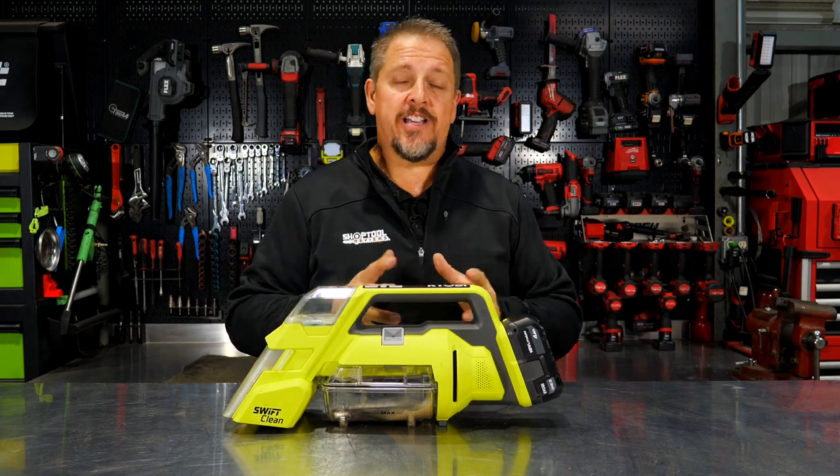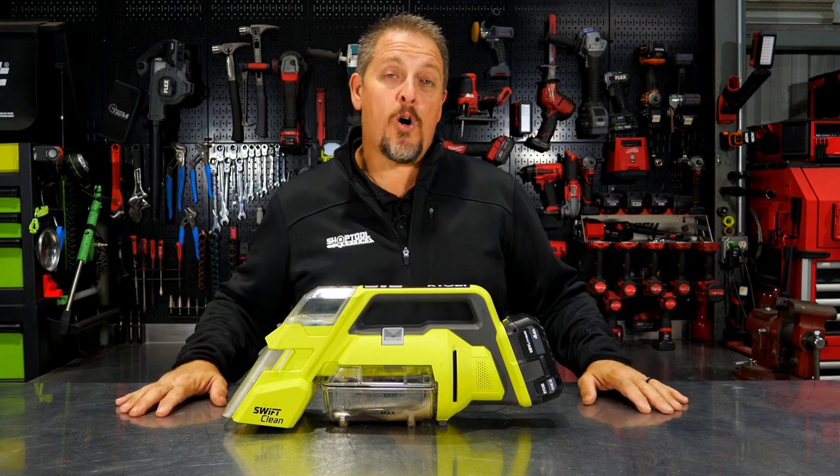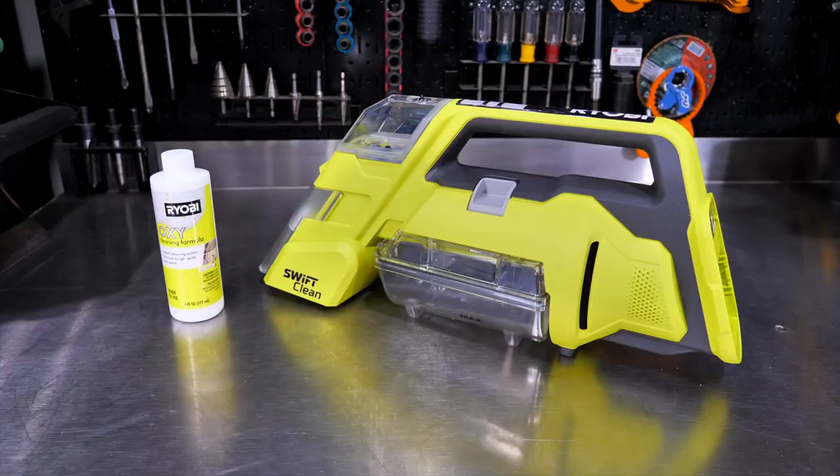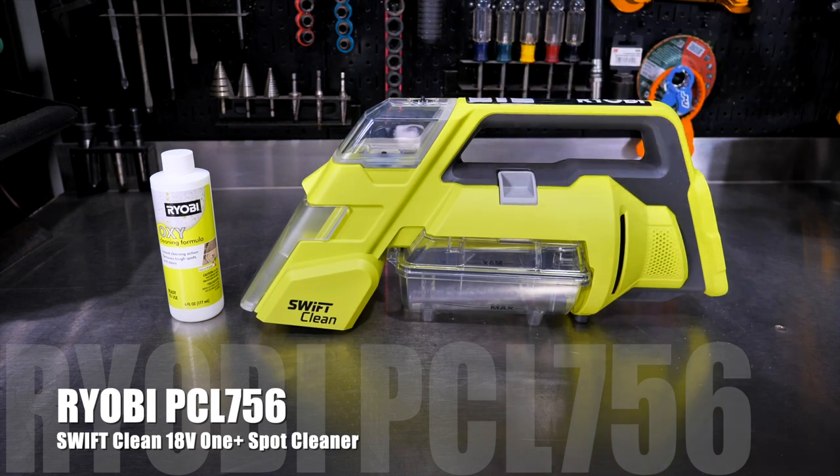Let's take a closer look at this, see each one of the features, then we'll use it, come back, and talk about pricing, warranty, and what we think of it. This is the RYOBI PCL756, and it's their SWiFT Clean spot cleaner.